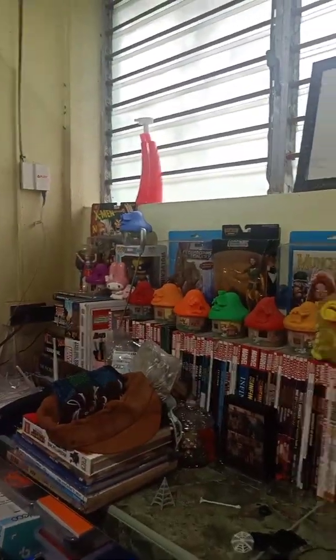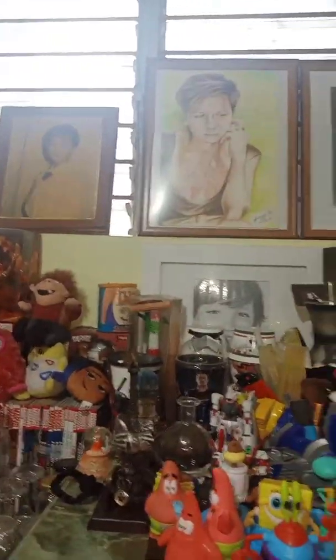So for now, that's the update with my minifigure collection, guys. So next time, I'll show you naman yung my comic book collection. Here are other toys that I also have there. But I think that's another story to tell.